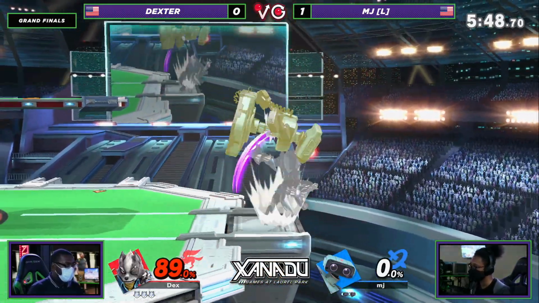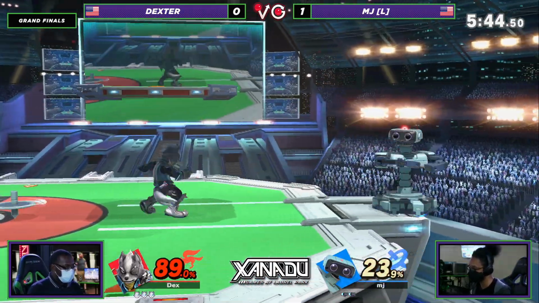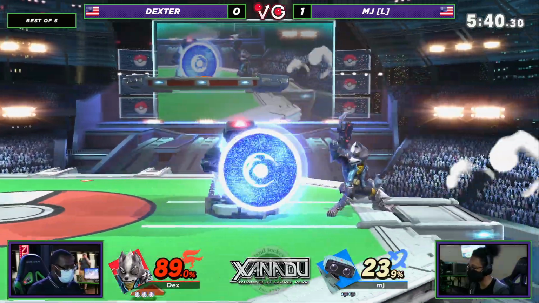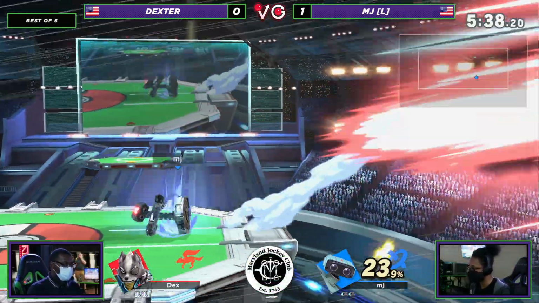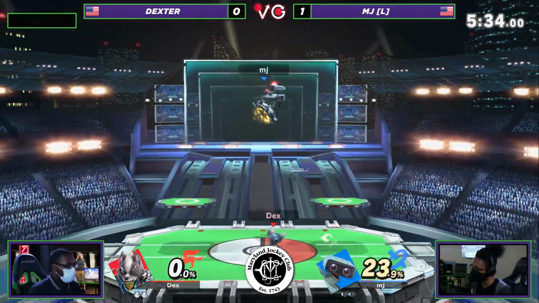Very important. And I like that. Immediate get up shield, avoid that up smash. Do not want to get hit by something like that. I'm finding it interesting that Dexter and a few of our top Wolf players have started to prioritize low percent up throw instead of forward throw. Interesting as well. That's just rough.